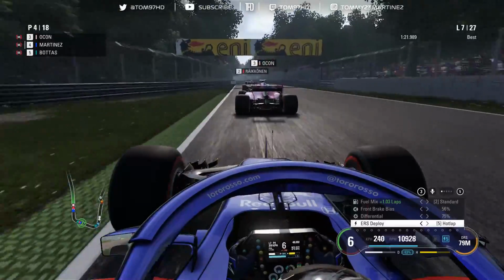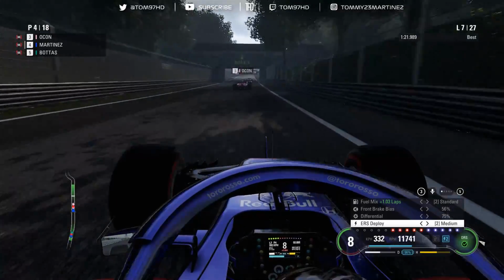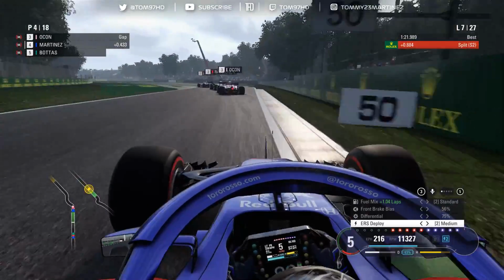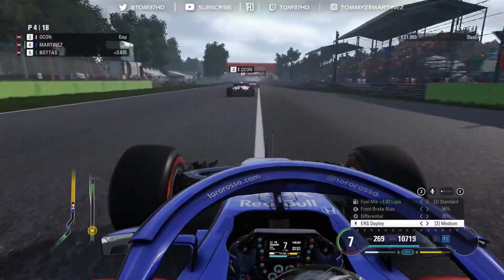So here we go on the exit. I don't think I'm going to line up a move just yet. I'm going to try and save some battery for later on. I want to try and get them somewhere else, because straight on speed wise, as good as we are, and we have been this weekend, the Force Indias are still just a level above at the moment. So I think we're just going to have to sit in the slipstream.